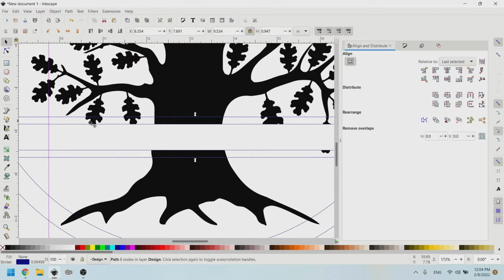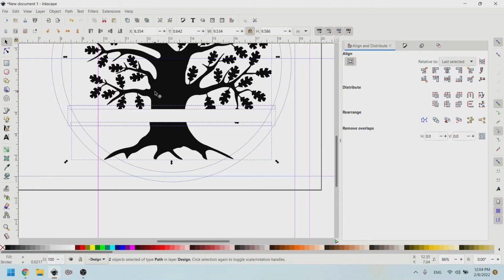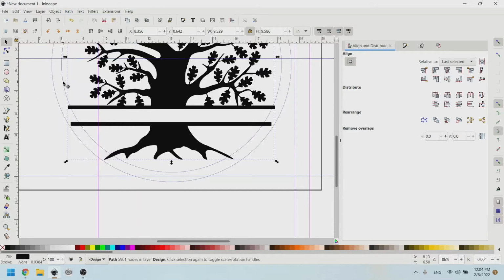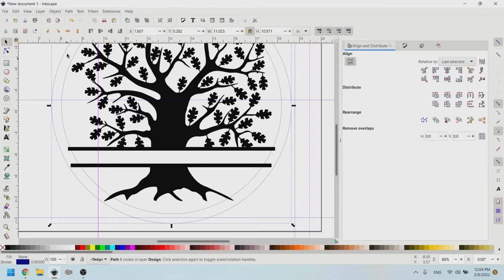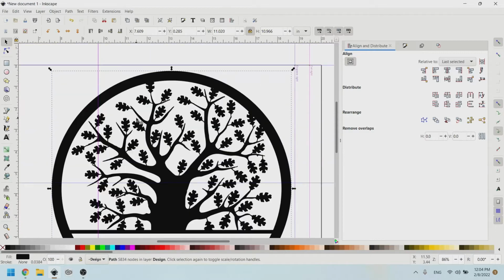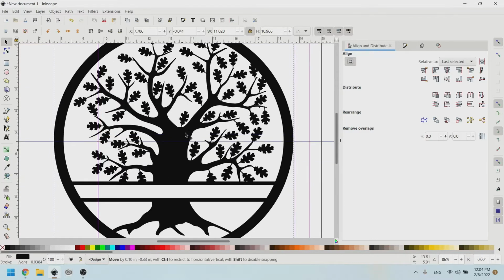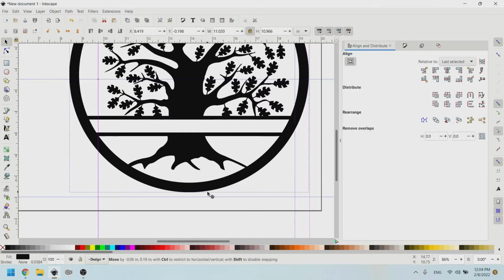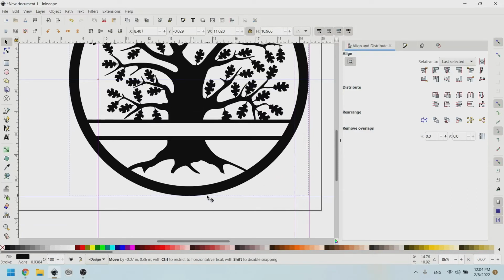So we'll take what we have here, click on the tree, and we will do Control+plus or Path Union. Okay, we're going to do the same thing. We're going to click on this circle that we created and this object, Control+plus or Union, and now we have this. Okay, this is our basis, like the base of our design right here.